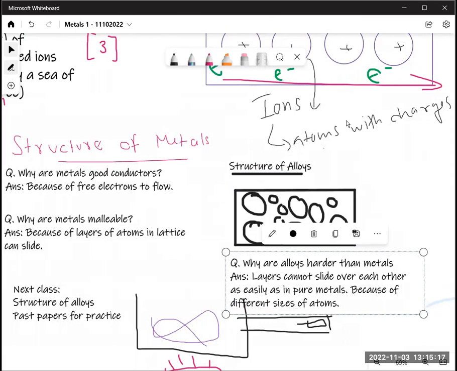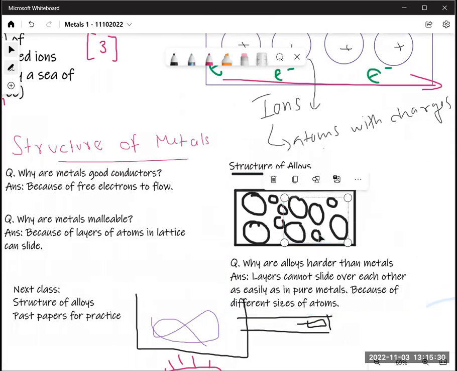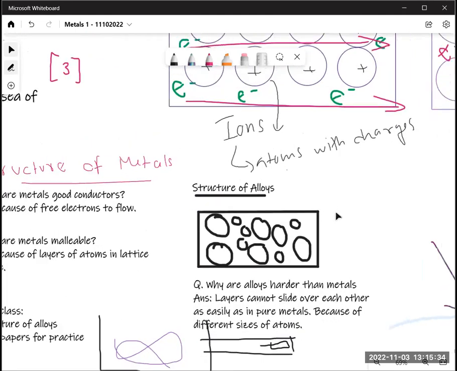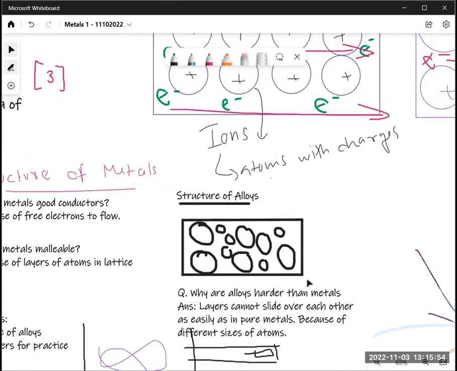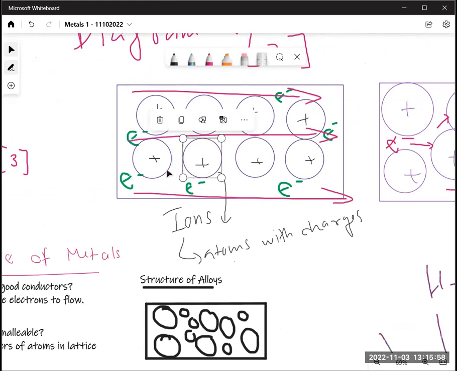Now, the rest of you can hear me. Ritika, how much have you written? Yes, sir, I can hear you. Have you finished structure of alloys? Yes, sir. Now, let's just see. We'll do this one more time. The only reason alloys are harder than metal. Now, what is the meaning of being hard? That they do not bend easily. What is the meaning of a metal being hard, Ritika? So that it cannot be bent or broken easily. So what does the bending part mean? If I can cause the layers to slide, that's technically bending it, right? So if I can slide these layers, it is bending. Yes, sir. It can slide.